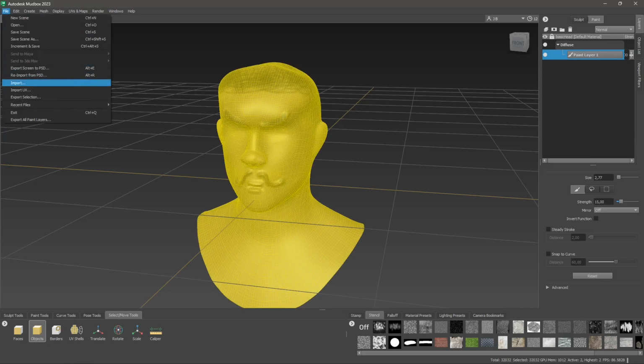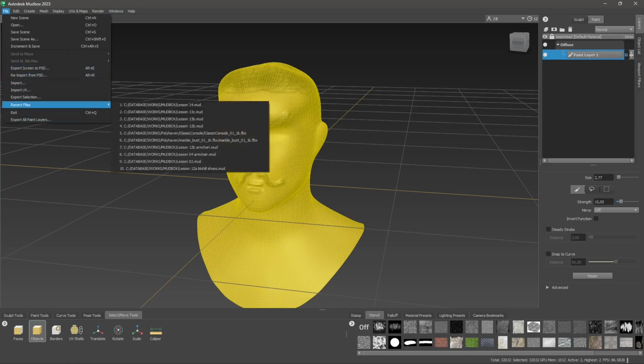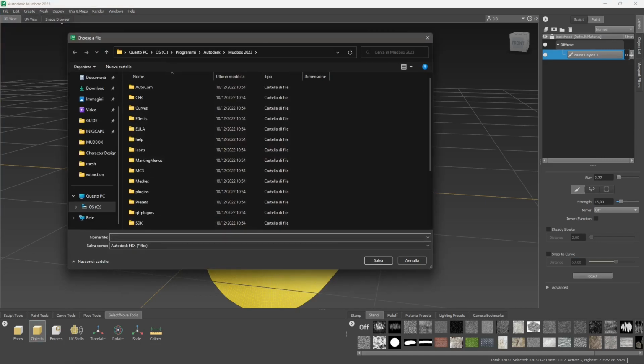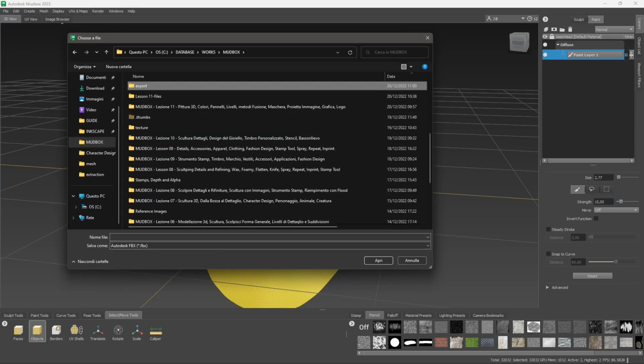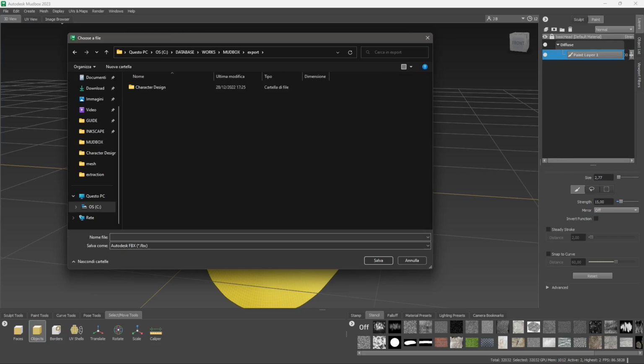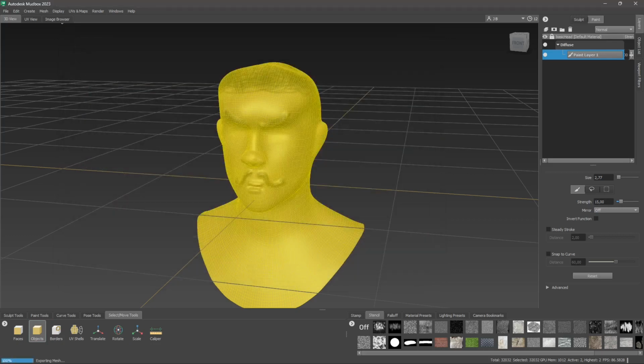I can go to the select tool, select the object, and now I just need to export. You can decide to export only the paint layers or the textures or the entire character. To do that, just go to export, and in my opinion, FBX works better, so I'm selecting FBX as a format, and let's give a name here and specify a folder for our character.